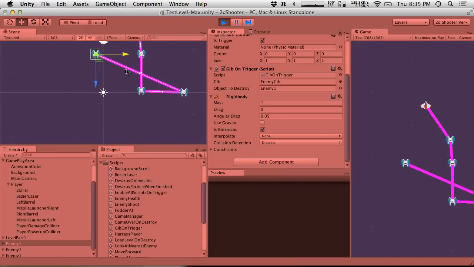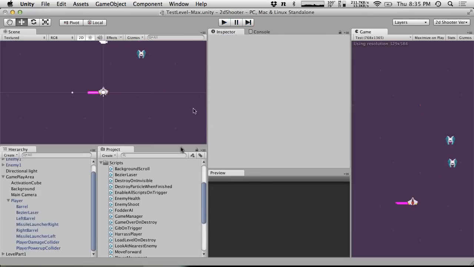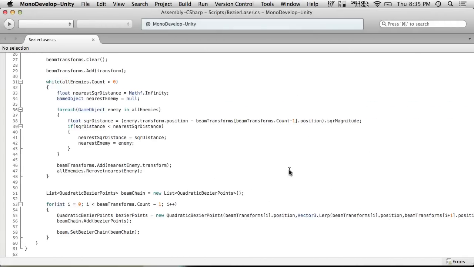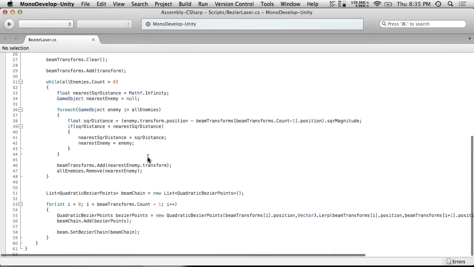So right now we hit things even if they're behind us, as you can see, and we hit them no matter how far apart they are, which we're probably going to change. But for right now, let's see if we can make it so that the beam actually does a little bit of a curvy thing, considering we have a Bezier curve being calculated anyway.